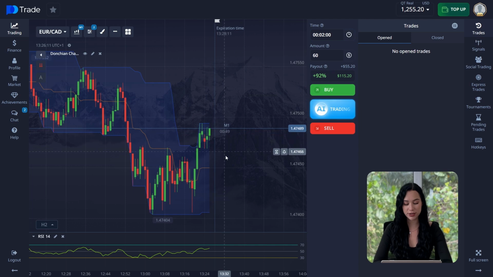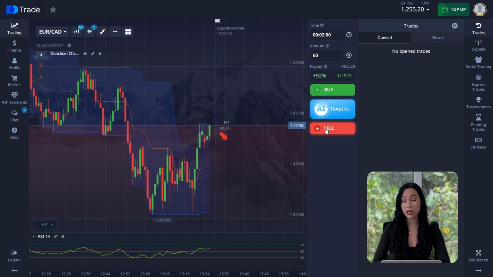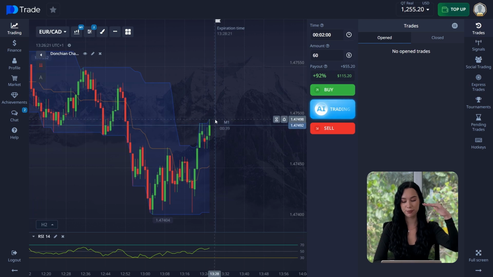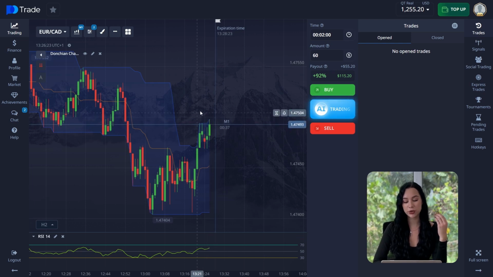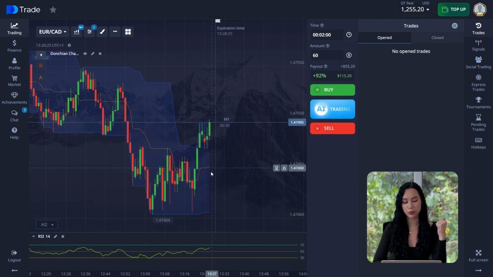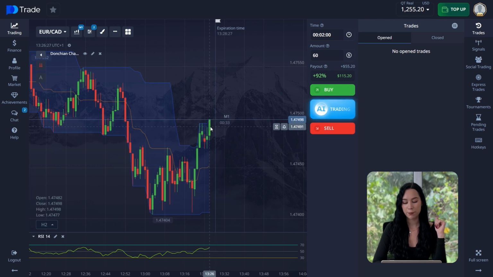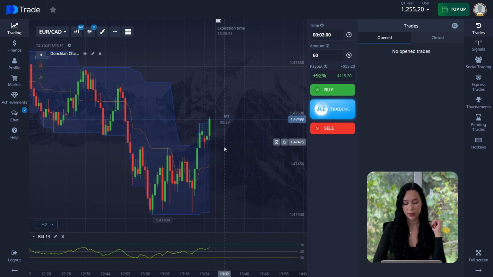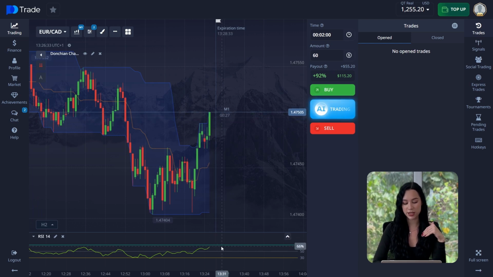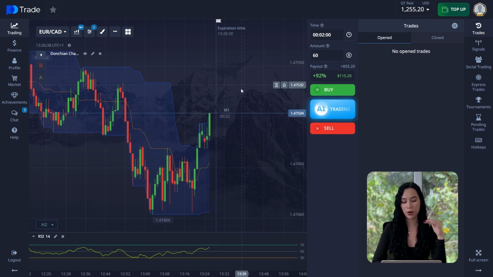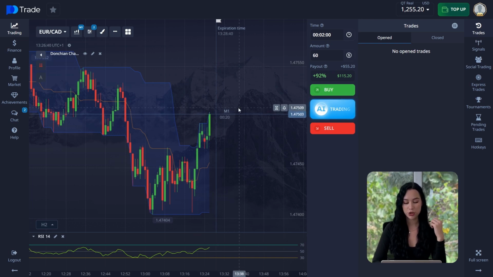So for the RSI, the level 70 is the overbought zone, and the level 30 is the oversold zone. So when the RSI line is reaching the level 70 overbought zone, it means that really soon there's going to be a reversal, and the RSI line will come out of the overbought position and go in a downward direction. And the opposite, if the RSI line is reaching the level 30, it means that it's oversold, and right now there's going to be an upward trend on the chart.